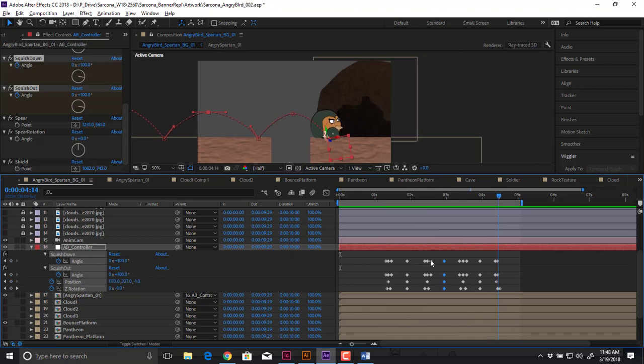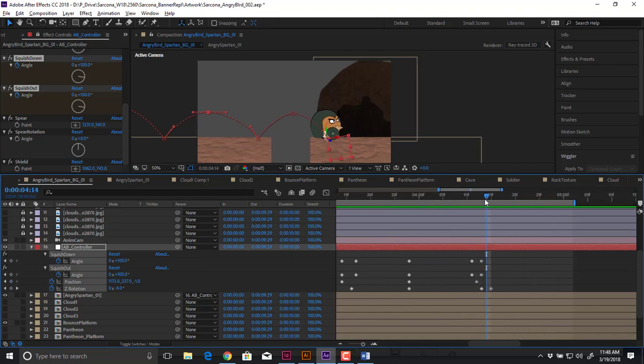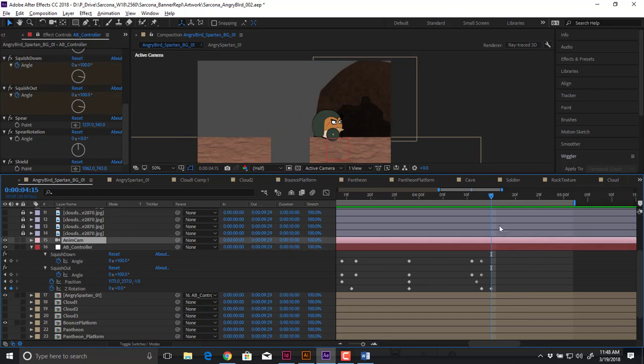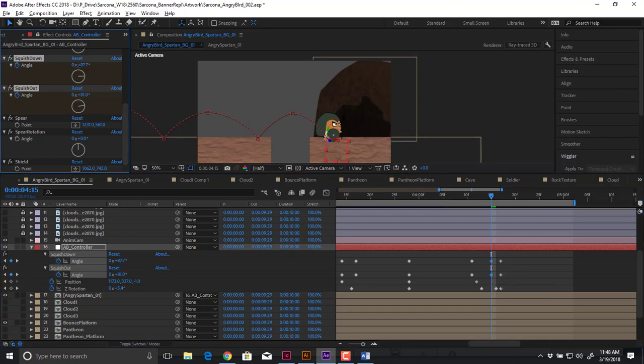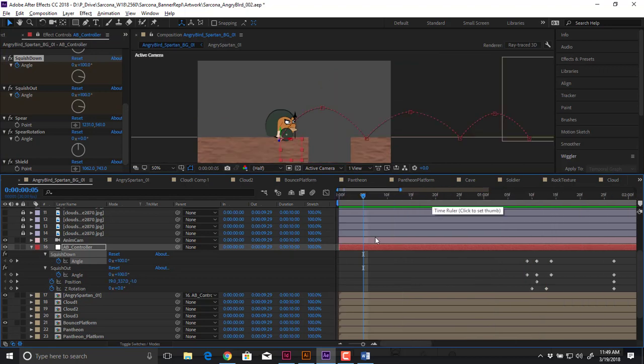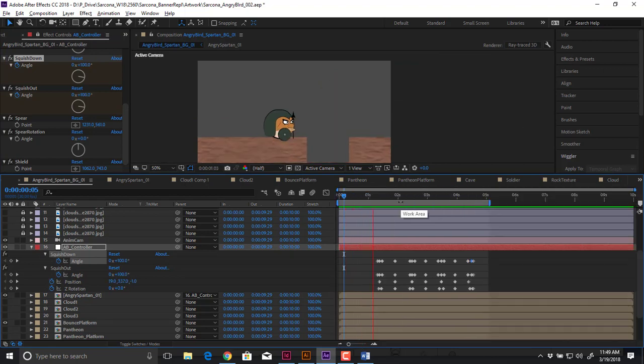And then, of course, it looks kind of stupid how he lands and just stops. So we should have a little bit of follow-through. I'm going to scoot this keyframe down some, and then make him rotate a little bit further past the keyframe here. And then I'll also maybe squish him down a little bit right at the end. So I will take these keyframes. Something is funny. There we go. Now that's going to feel like he's hitting a little bit better.